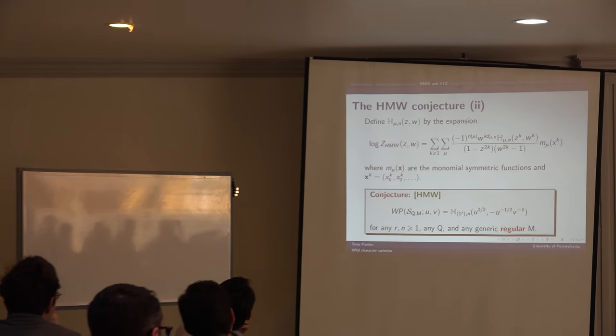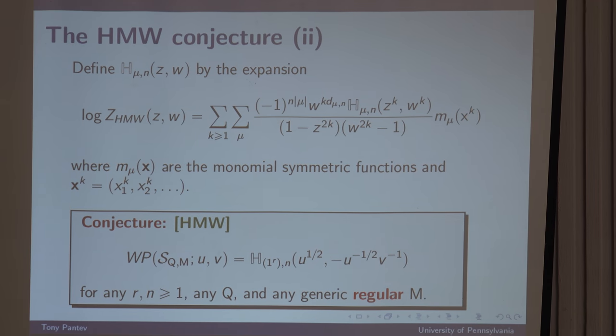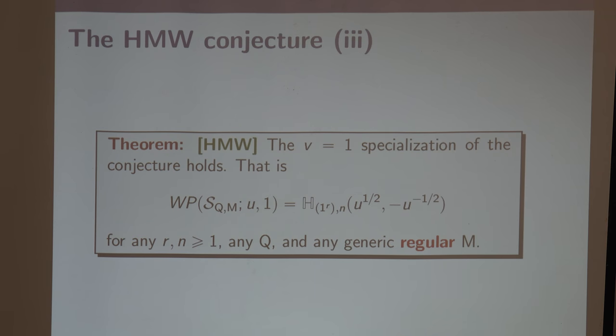And then the conjecture that Hausel, Mereb, and Wong proposed was that the mixed Poincaré polynomial of the irregular character variety, in the case when the formal monodromy type is just of type 1, 1, 1, 1, corresponds to this partition 1, 1, 1, 1, and then you have a slight change of variables between the counting variables on the character variety and counting variables in this combinatorial expression. So they proposed it, and this is what they proved. They proved it for the partition 1, 1, 1, 1. But they proposed it for any partition, so I should have put here the partition mu corresponding to the regular formal monodromy.